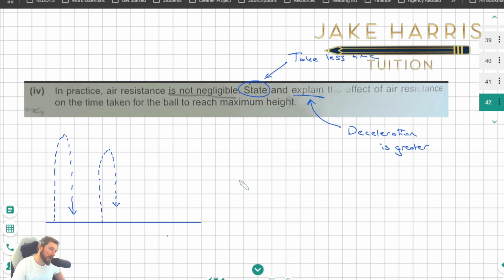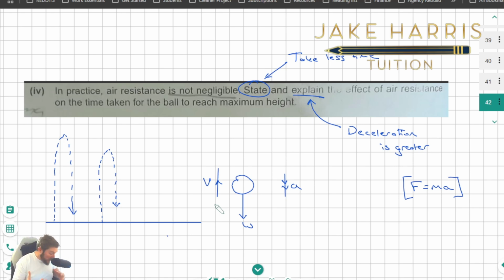Well, let's imagine the ball with no air resistance. There's one force acting on it, which is its weight acting downwards. According to Newton's second law, the acceleration will also be downwards because there is a resultant force in the downward direction, and Newton's second law tells us F equals ma. The acceleration of the object, or deceleration in this case, is directly proportional to the resultant force acting on it, because in this situation, the ball has an upward velocity, but a downward acceleration. And when velocity and acceleration are in opposite directions, that means the ball is slowing down.